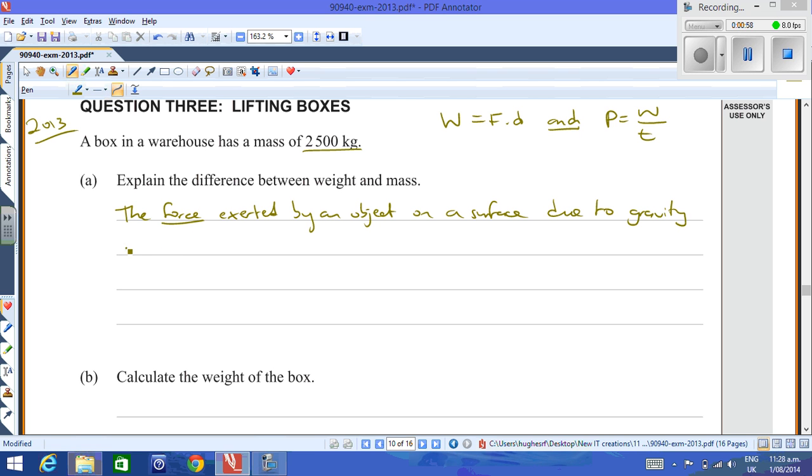It's a force and therefore it's measured in Newtons. This is a common misconception in everyday life, and weight is often referred to as how much you weigh in kilograms, which is incorrect. So your weight should always be given or quoted in Newtons, whereas your mass is the amount of matter or stuff, for want of a better word, in an object.